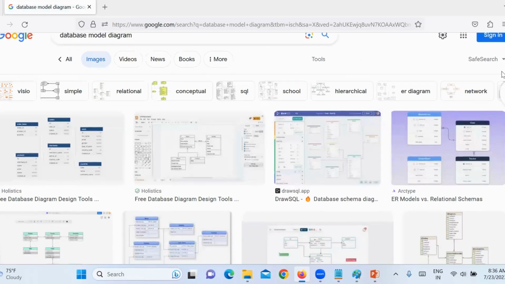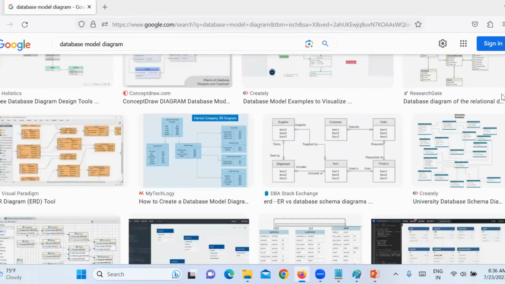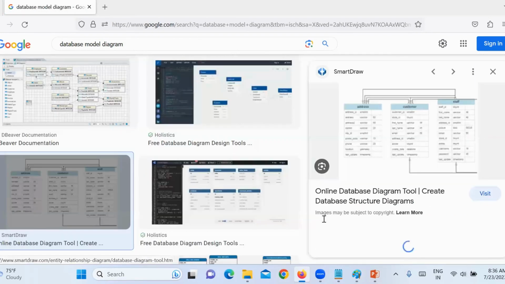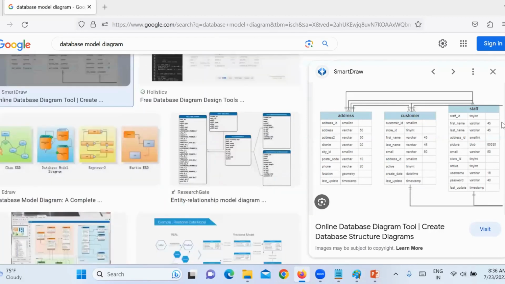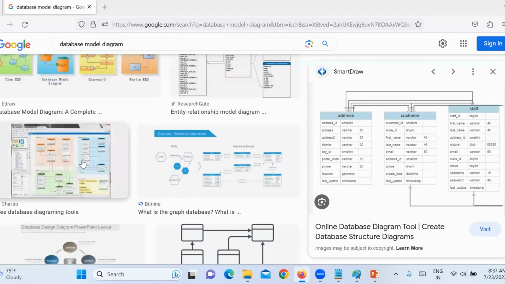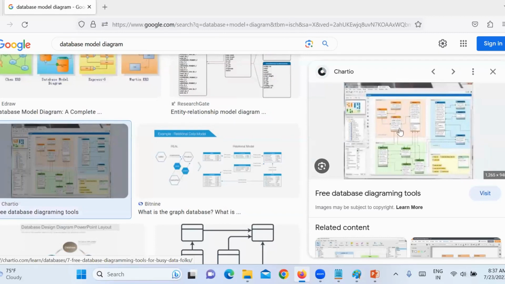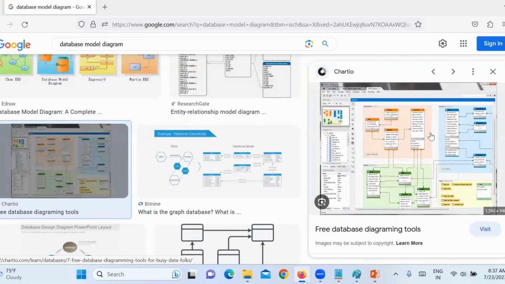Otherwise, how do we know what tables are there, what table has what columns? We don't know, right? So the developer has to give you this design document, saying that these are the tables, these are the columns in the tables, and this is the relation between the tables. Developer has given this document.